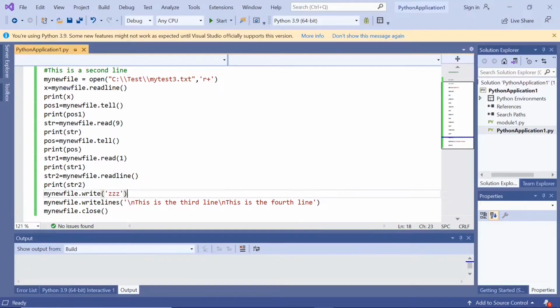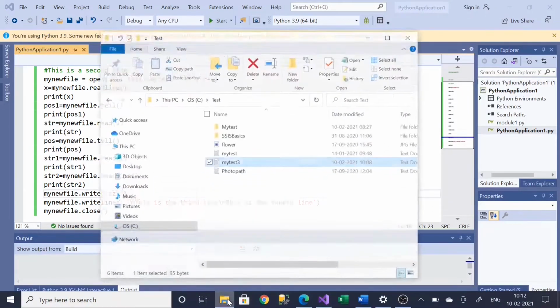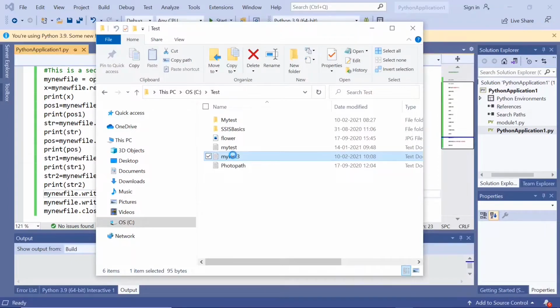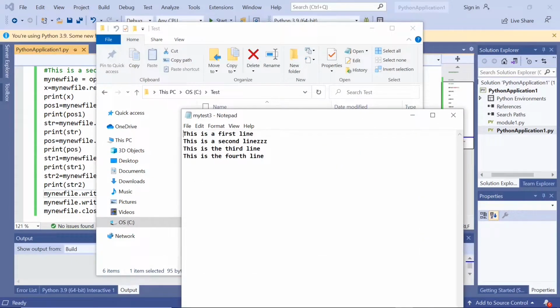So let us go to the file and check the file, my test3. So after the second line it has written zzz, because we didn't give any new line character there, and then it has written this is the third line and this is the fourth line.